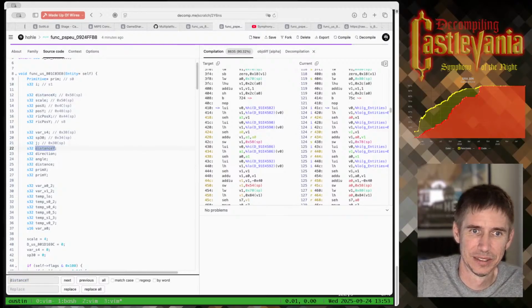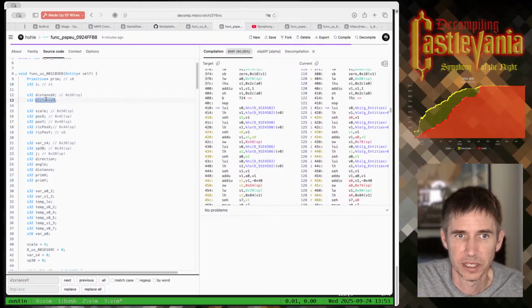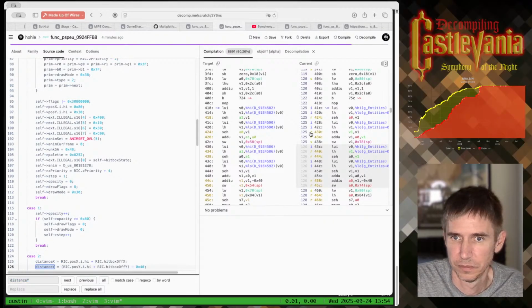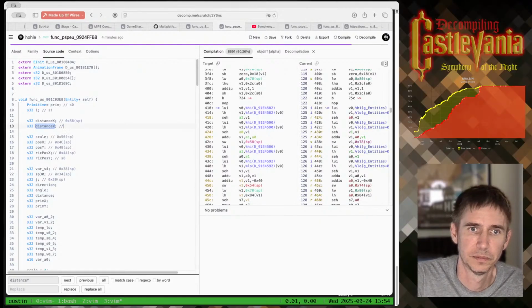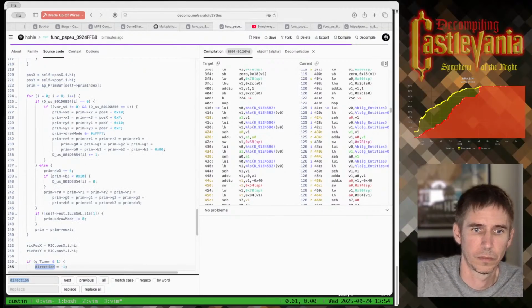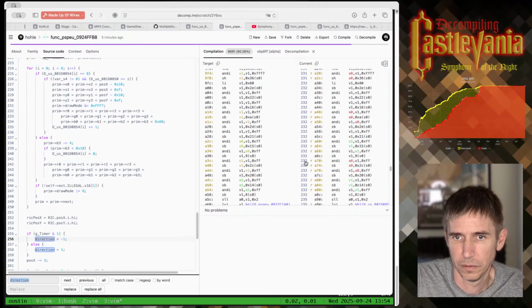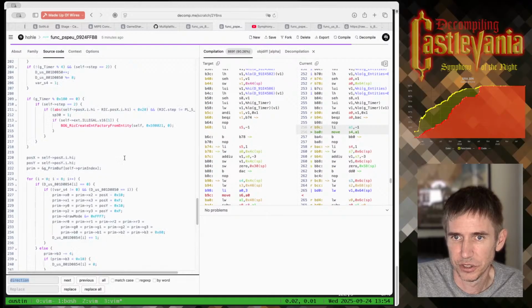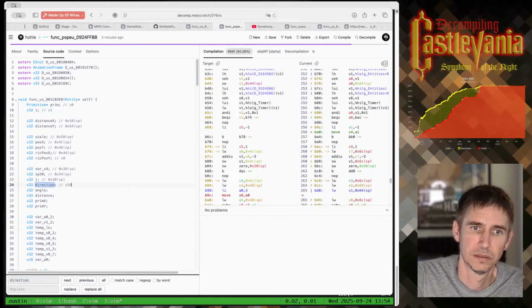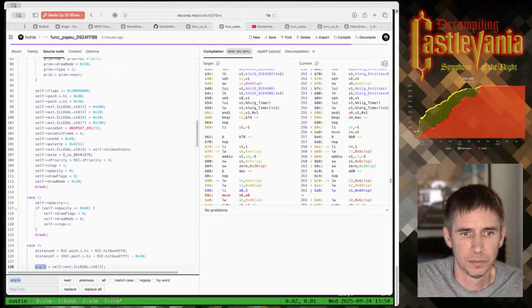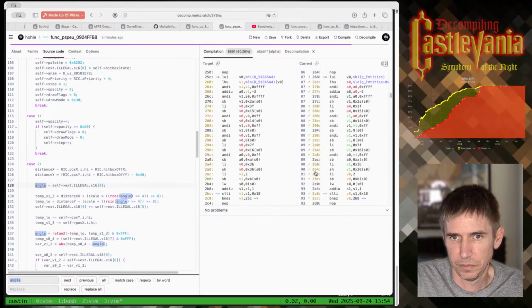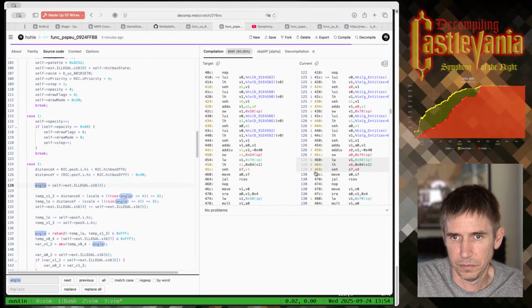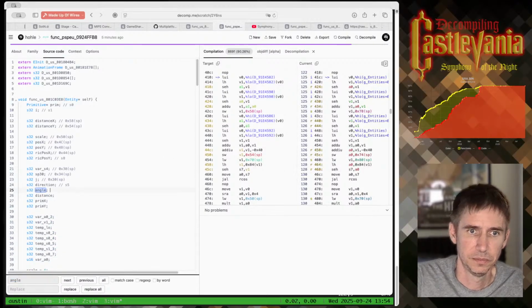That would make me think that distance Y is probably up here, close by. 5, 4. Direction is register S5. Angle is S7.